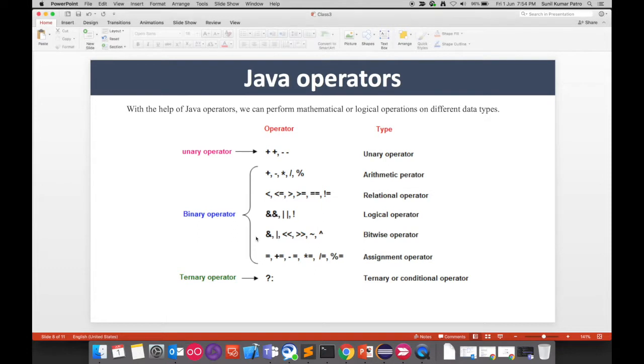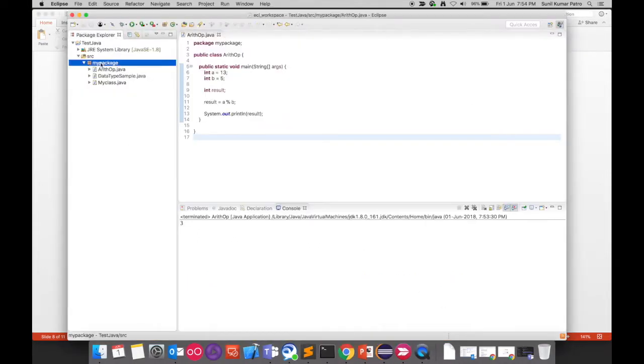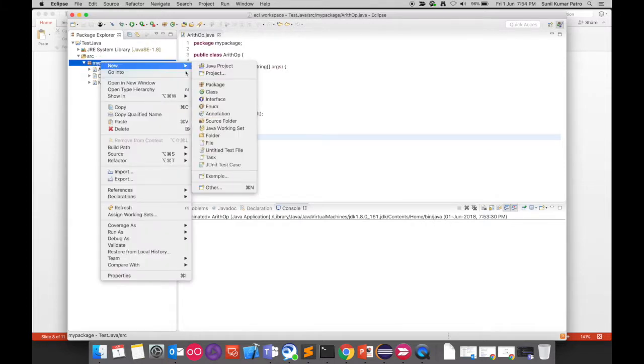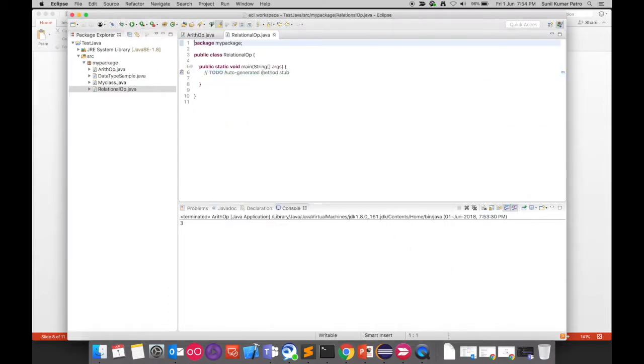Okay, to see that, let me flip to Eclipse and create a new class. Let's say I'll give relational operator, and then quickly click finish. Here the same thing, I'll say int a equal to 4, and I'll create another variable, int b equal to, let's say, 8.